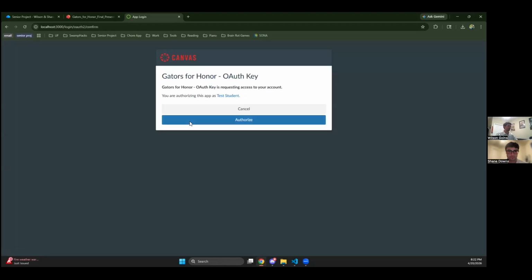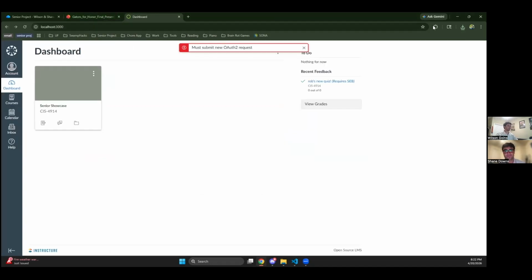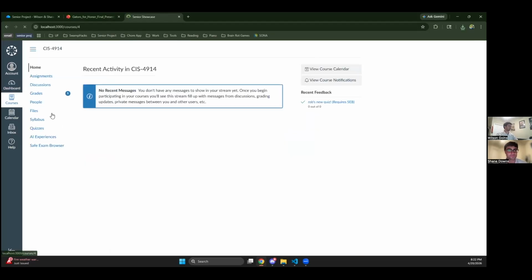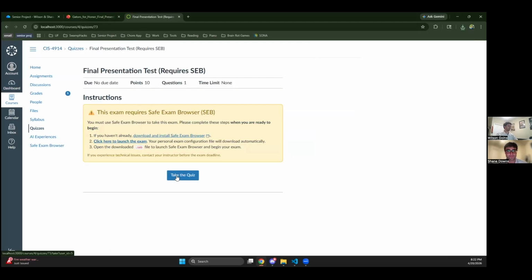And now we are authenticating, and it will download our exam configuration file here. And then you can see the instructions just say that all you need to do is open the file and it'll launch the exam. And we can't show exactly what happens because then it will launch the proctoring service and then we can't record this. But once the file is launched, it will load up the proctoring service and it'll open you right to this page, but with the access code already injected so that once you press take quiz, it will start the quiz right away.